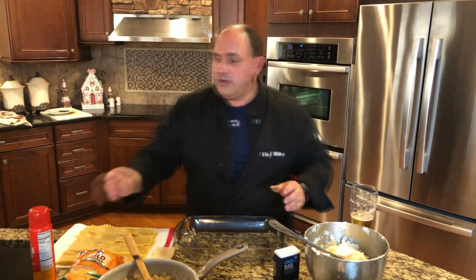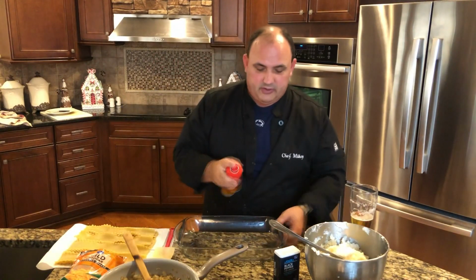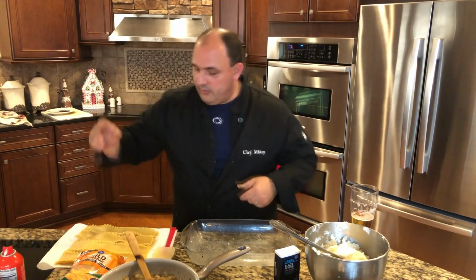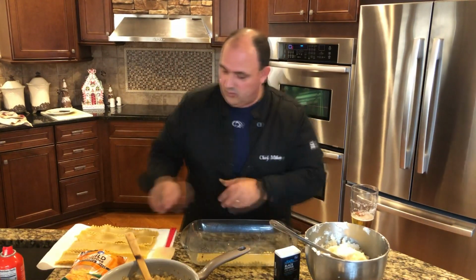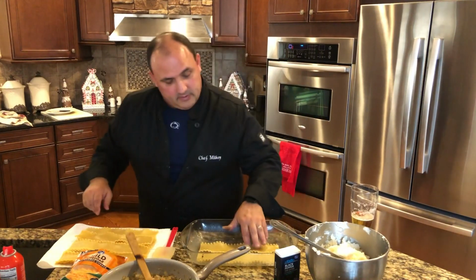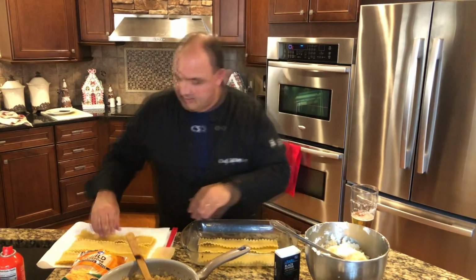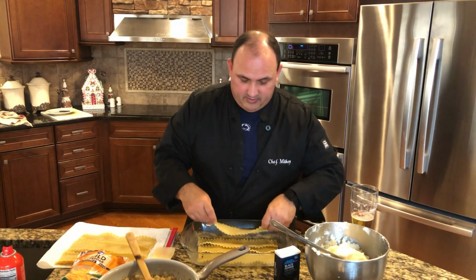So here we're going to go. We have a 9 by 13 pan or dish, whatever you want to use, but 9 by 13 seems to work really well. I'm just going to go ahead and spray this down with a non-stick. No big deal. What we're going to do is take the lasagna noodles and lay these puppies out. So you're going to go 4 of them across the bottom. 1, 2, 3. Kind of layer them up if you need to. And then 4. Beautiful.